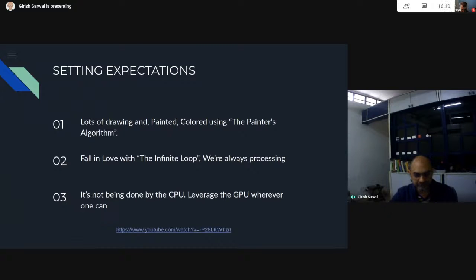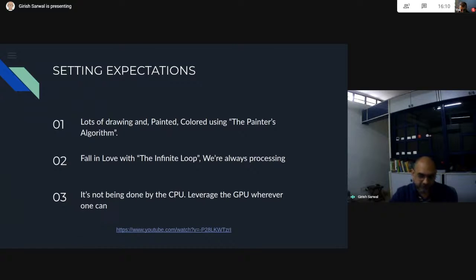That typically says that drawing happens in layers. So you paint a layer, and then you paint that layer with another layer using another color. The second thing that I really want to bring to the table before we really get into writing for graphics is that whenever we're writing games, or any real-time paradigm or any real-time program, there is something known as the infinite loop.